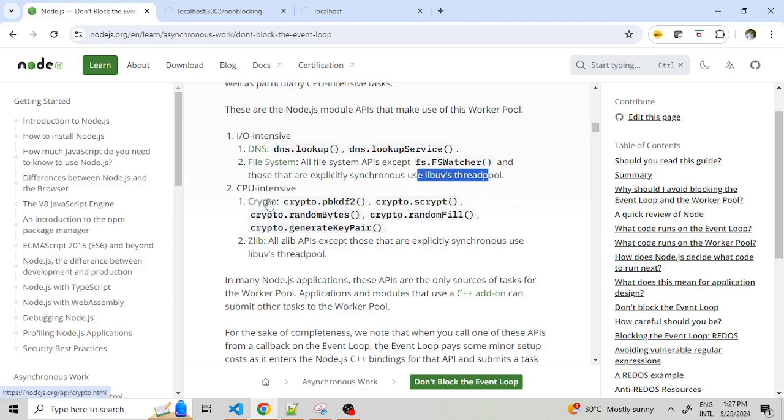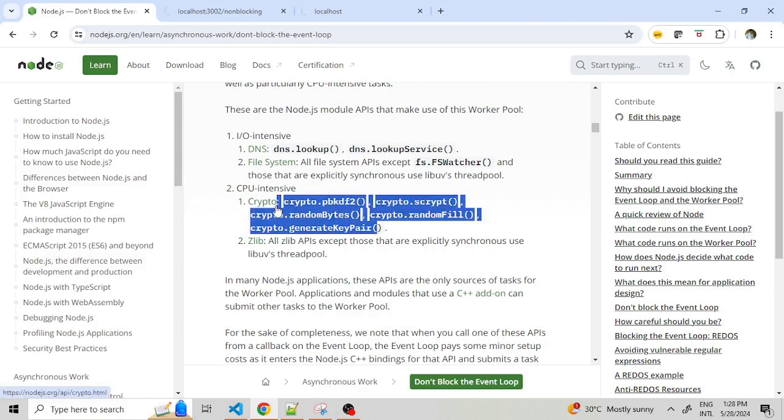Similarly, if there is some CPU intensive work, like using the crypto libraries, for example crypto.pbkdf2, crypto.scrypt, crypto.randomBytes, in all these functions the control is passed on to the thread pool, and the threads in this thread pool take care of this kind of work.